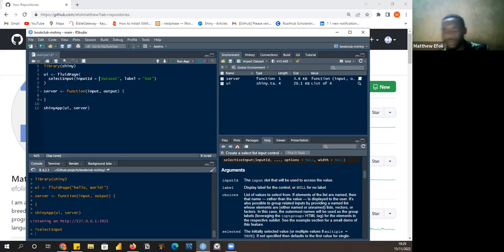And this is the label. And we have our choices. Choices tells you where exactly I am choosing from. And the ls function, there's like, okay, we are choosing from this array of data sets from that package function, the datasets package. So with that, we are able to pick any data set we want to work on in that particular app.